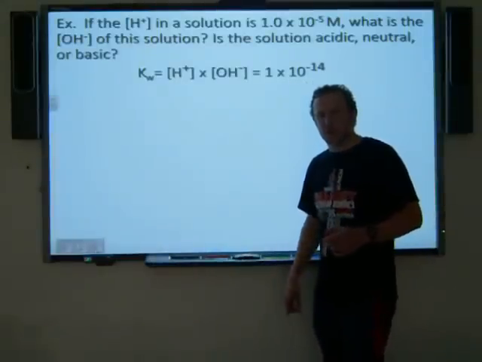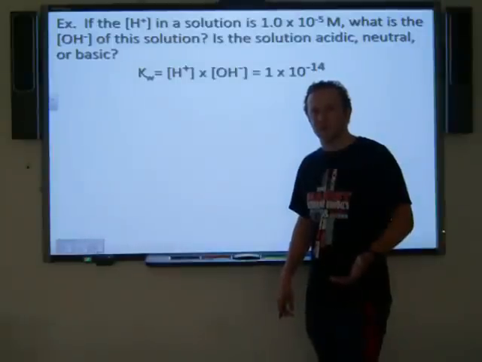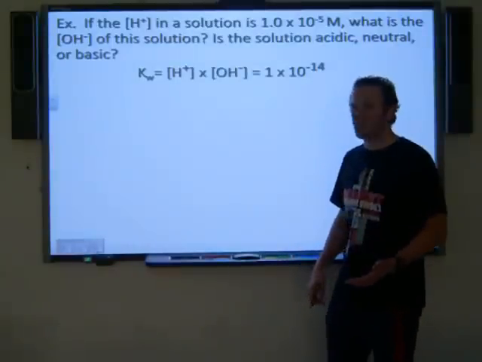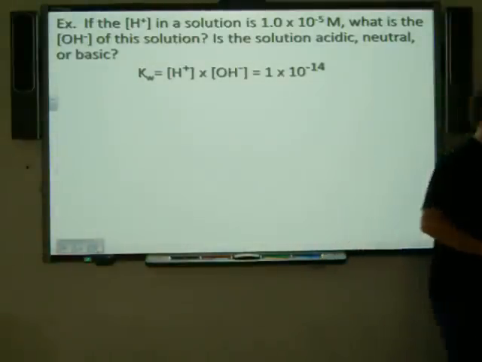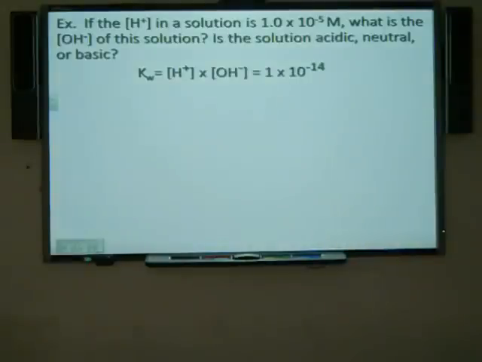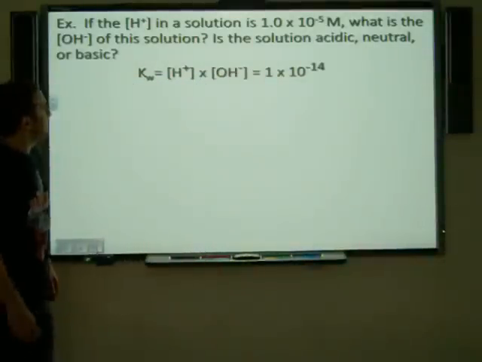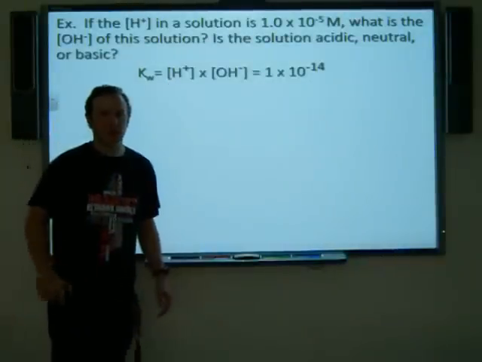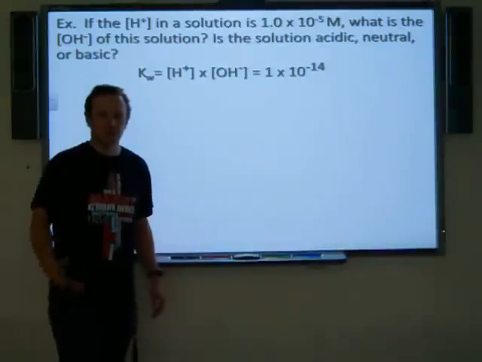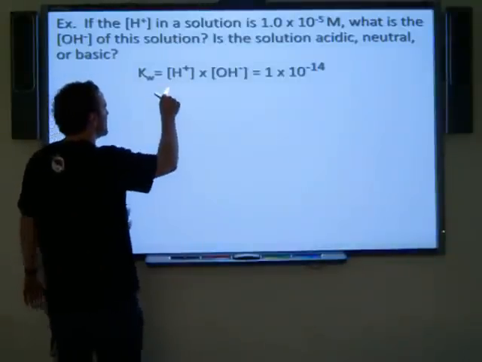Let's take a moment and actually try to work through a problem now and actually do the math behind this. Take a moment and try to get as far as you can without my help. Pause the video and try this out. Let's see how you did. I'm looking at what I've been provided. I have the concentration of the hydrogen ion, which in this case is 1.0×10^-5. I'm going to ignore the 1.0, I'm just going to have 10^-5. That's going to plug in for my concentration here.